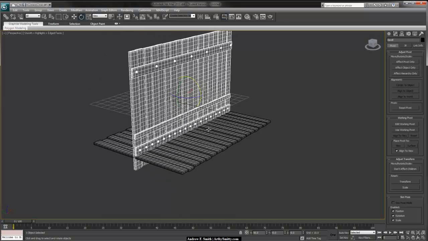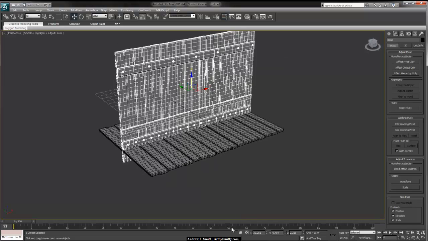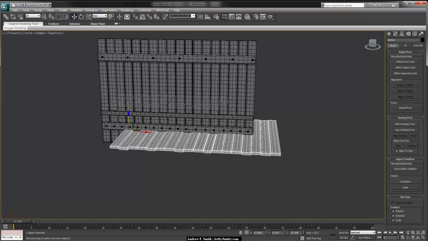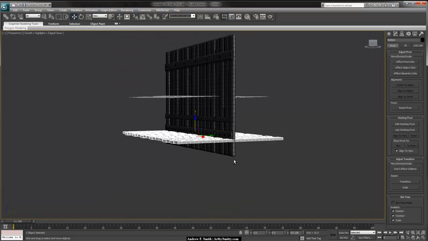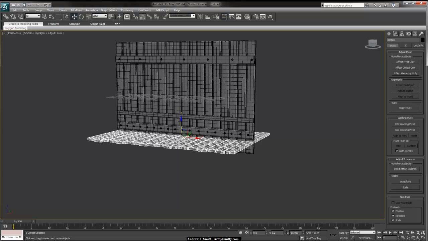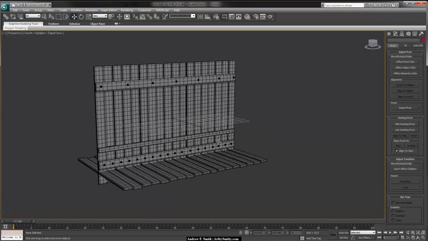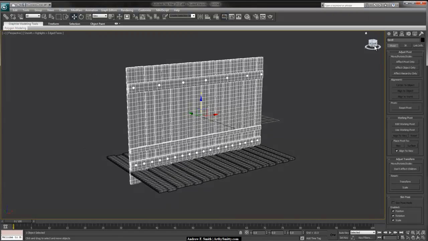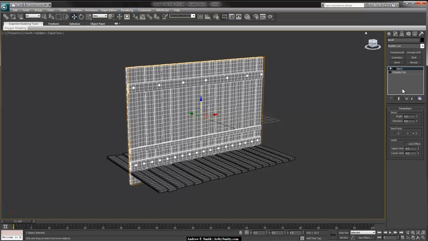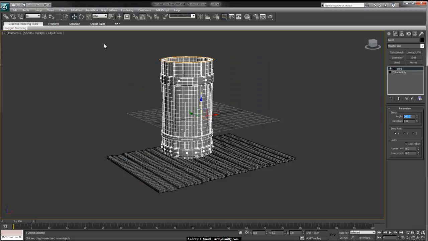Okay, I'm going to now hit the move and make sure this is centered in my scene at the origin at 0, 0, 0. I can do the same for this bottom piece, effect pivot only, center to object, and we want its x and y to be 0. The z is fine about here, maybe a little bit down more. Okay, and now comes my favorite part. We'll go ahead and come over here and apply a bend modifier in the x and say 360 degrees.